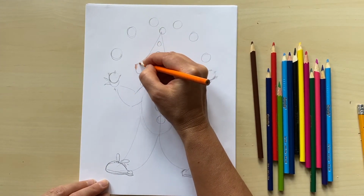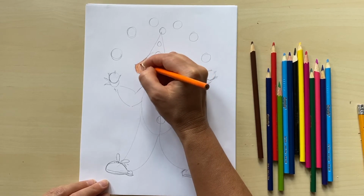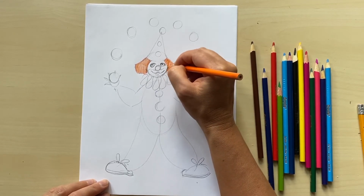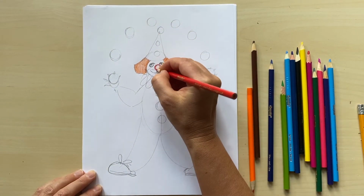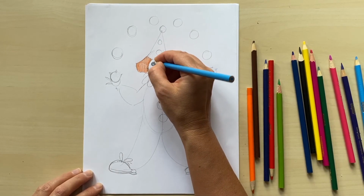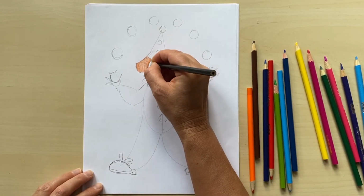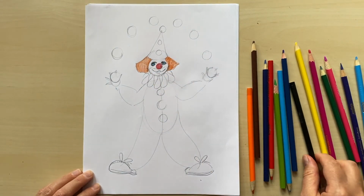Let's colorize the clown's hair with the orange pencil. Next step is colorize the nose with the red pencil. And eyes with the blue. Outline some details on the eyes and nose with the black pencil.